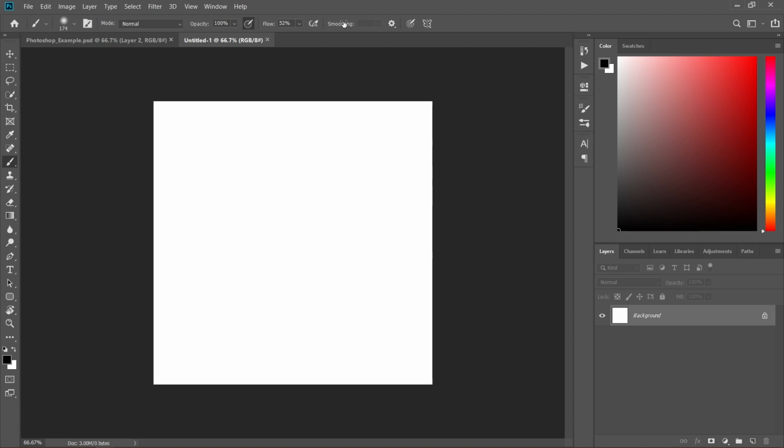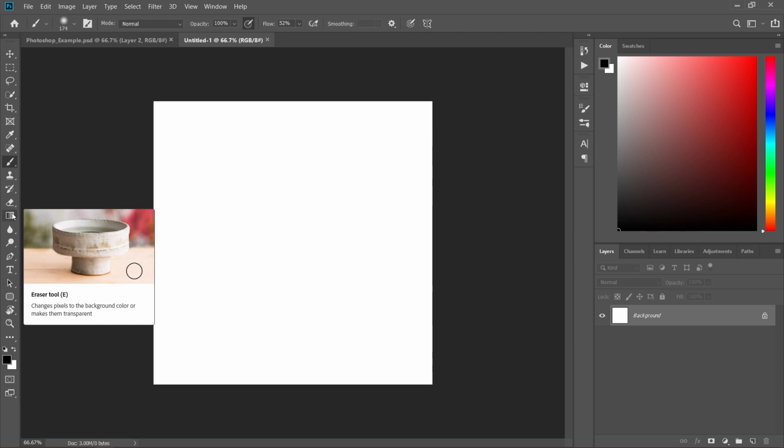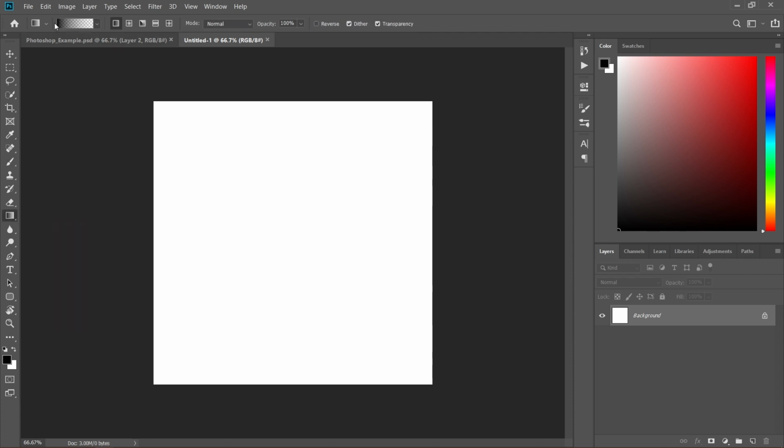On top of it, you have the properties for each tool. For example, if I change the tool to the gradient, you will see that on top, the properties will change. And if I go to the crop tool, the properties will change on top. If I go to the move tool, everything will change.